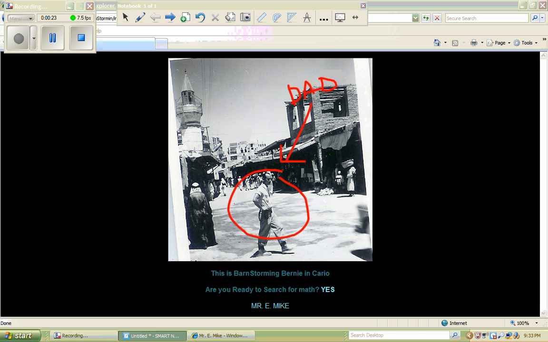Now, an interesting fact about Cairo is that a lot of these minarets right here didn't actually go what is called plumb with the ground. In other words, they're off a little bit on their angles. Now, I find some interesting math right here. I find that if we put this line here and we come straight down, we'll probably see that this building may not be totally perpendicular to the ground. It may, in fact, be leaning at a slight angle. So, not 90 degrees. But that's for another time.